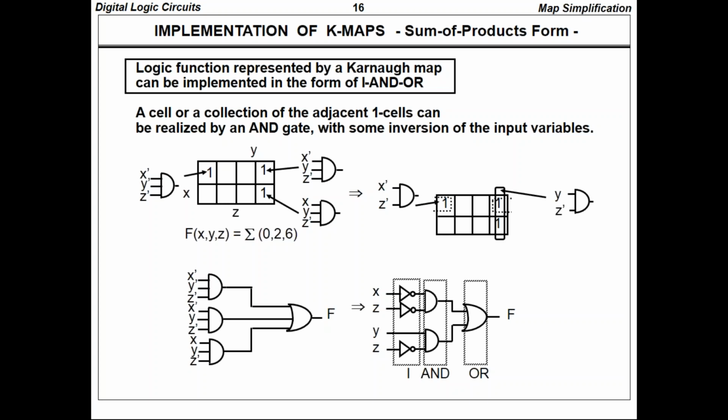Actually you are having two types of terms. One is a sum of product, and the other is a product of sum. And the sum of product, which you already said, is adding the products of all the terms. So here you are having x bar y bar z bar, and x bar y z bar, and x y z bar. So this is one form of sum of product. So what is the advantage?